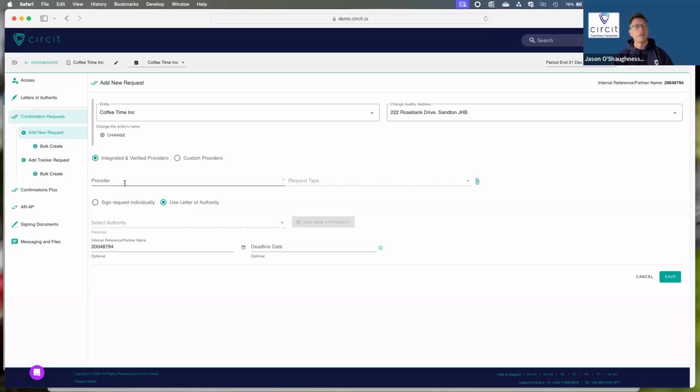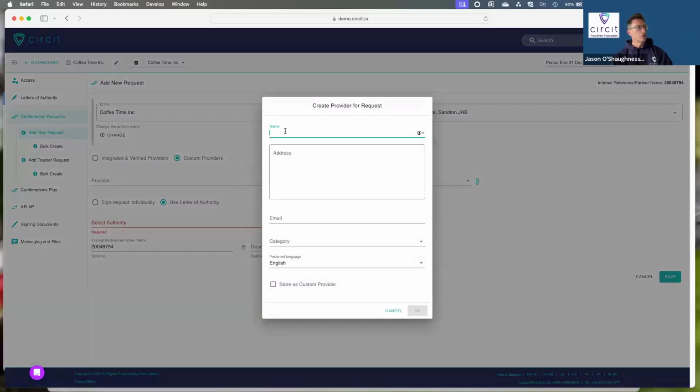So for bank confirmations, we've got 3 that are verified or 4 that are verified. But obviously, if it's any other bank, including banks in other countries, maybe like Lesotho or Kenya, or even outside of Africa, you can easily do that. When you come on here, you just simply click on custom providers, you click plus, you choose the bank, so you might do Standard Bank in Uganda as an example.